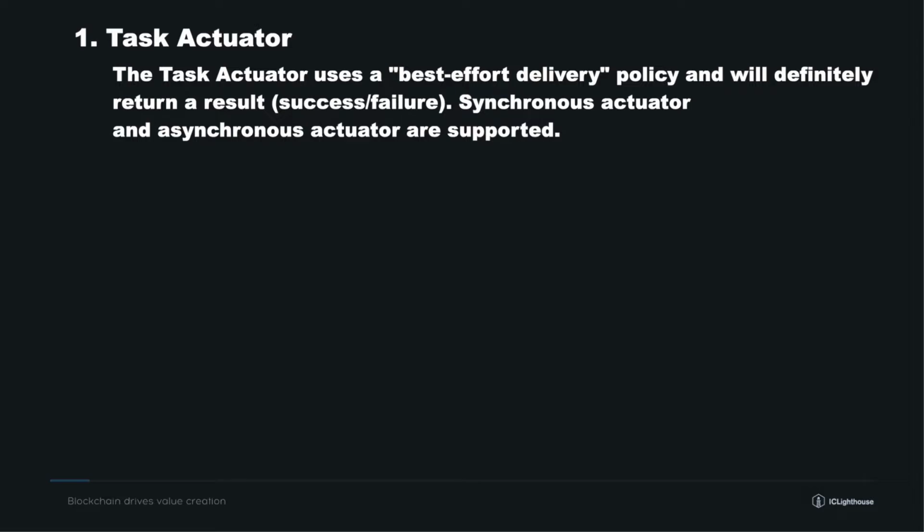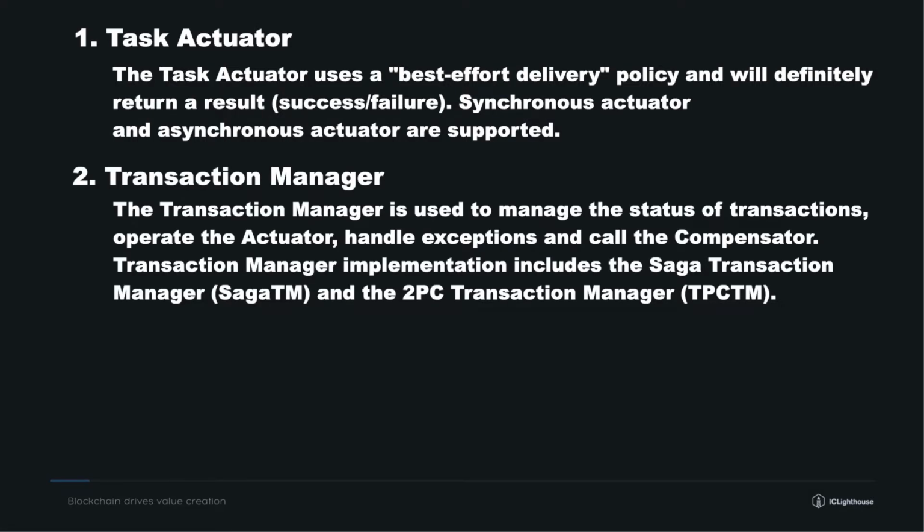The task actuator uses a best effort delivery policy and will definitely return a result. Synchronous actuator and asynchronous actuator are supported. The transaction manager is used to manage the status of transactions, operate the actuator, handle exceptions, and call the compensator. Transaction manager implementation includes the Saga transaction manager and the 2PC transaction manager.